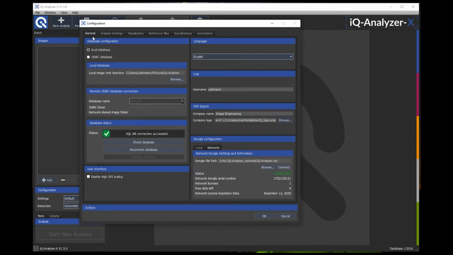So under general, we have the details to the database. You can have a local database that just runs on your machine, or you can have a shared database. That would just need to be a database that can follow the ODBC protocol, and that can be on the server.